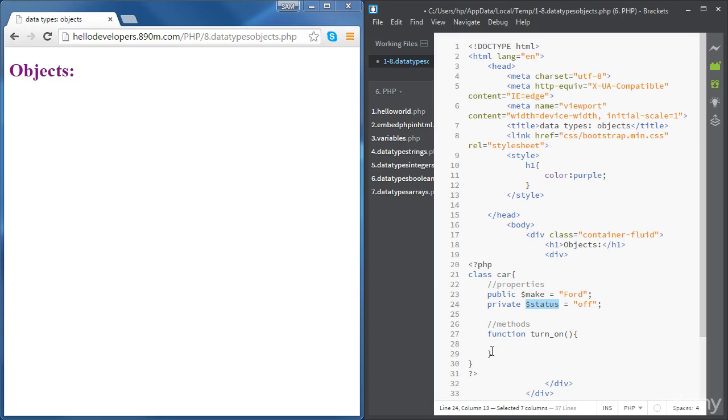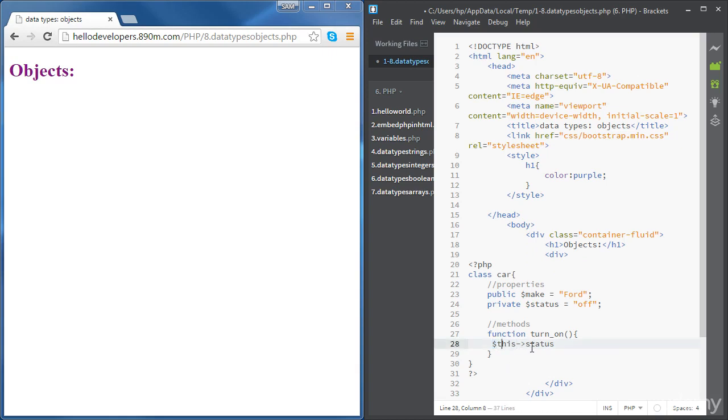So if we had an object already, we would use the name of our object, like this, name, and then we would have a minus sign, greater than sign, like an arrow, and then status. Okay, but when we are creating the class like this, we can use another keyword. It's this, preceded by the $ sign.